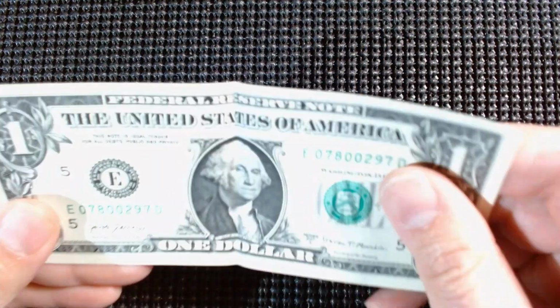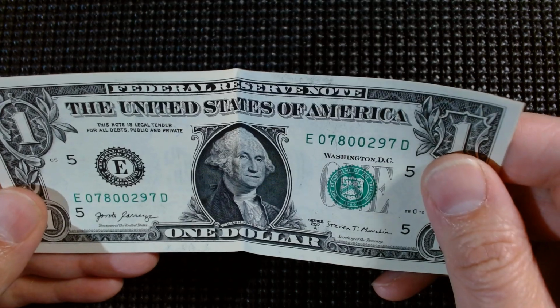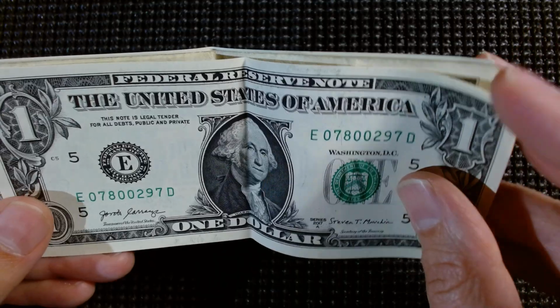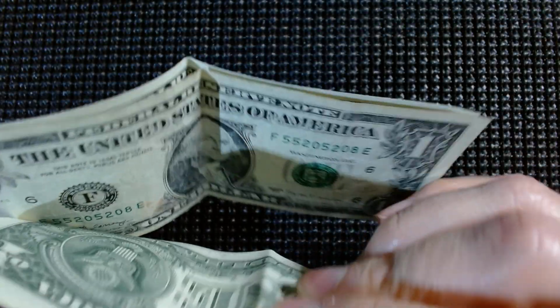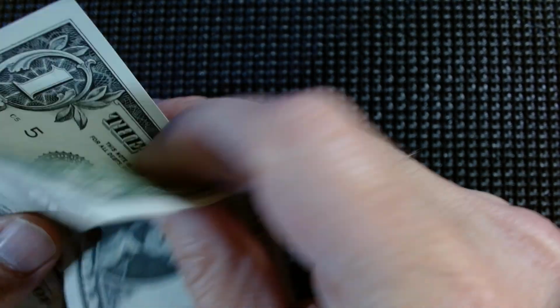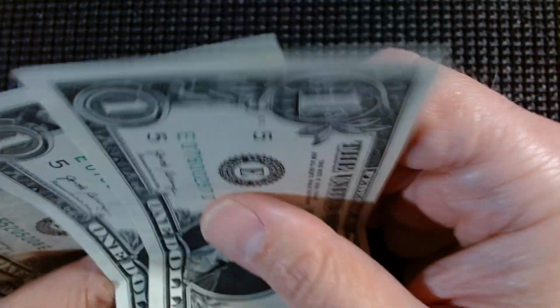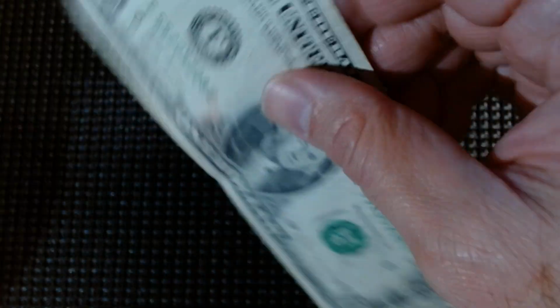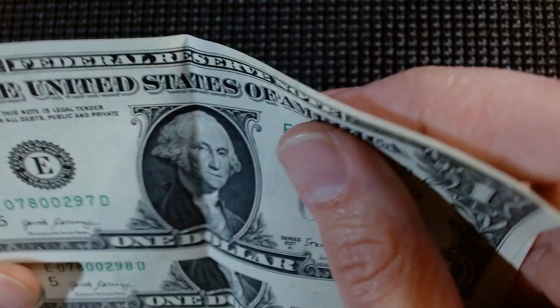Well, let's show you one of your buddies, President George Washington. These bills are super crisp, almost as if they were counterfeit. Alright, so let's see what we got here. 1, 2, 3, an old dollar, 4. So there's an old one. I'll check that out, people. It almost makes you feel like you're getting counterfeit money. Look at that.